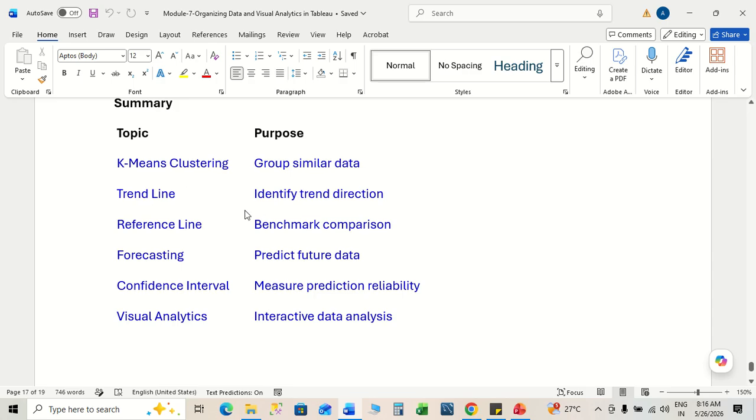Then trend line, we create it with sales and date. Then reference line, benchmark comparison. Forecasting, we predict future data. Confidence interval, measure prediction reliability. And then visual analytics, interactive data analysis.